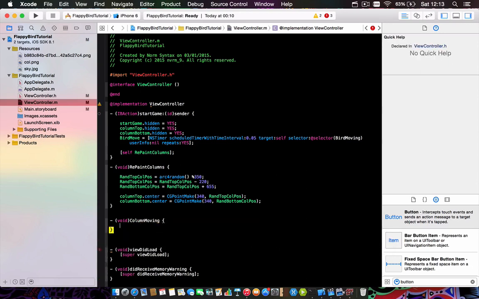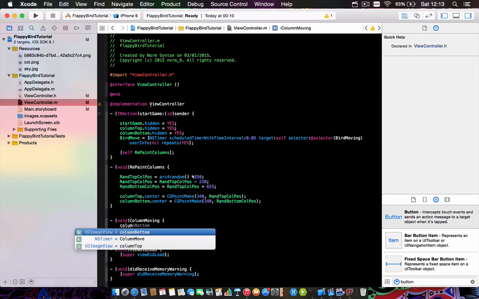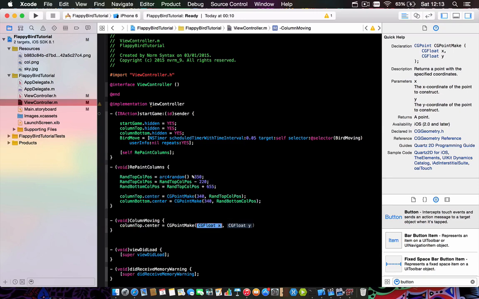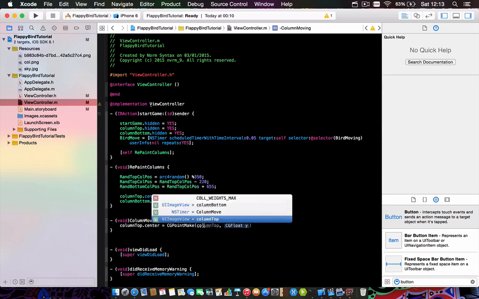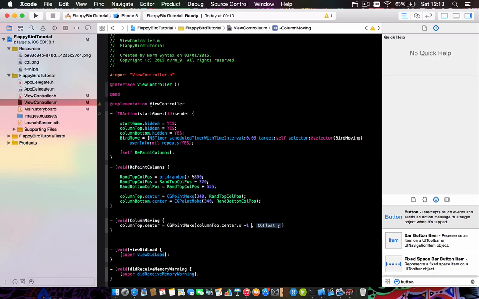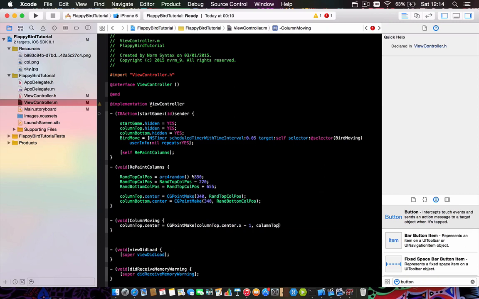columnMoving. Add a curly bracket and drop some lines. So we're going to say columnTop.center equals to CGPointMake, and this is going to be columnTop.center.x minus 1, because we want to remove a 1 every time it's changing, and columnTop.center.y.